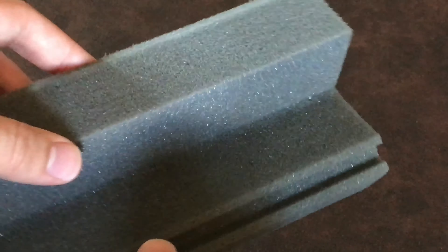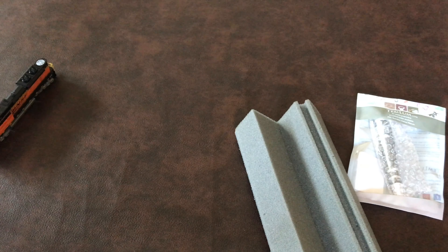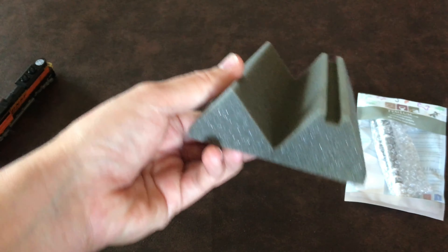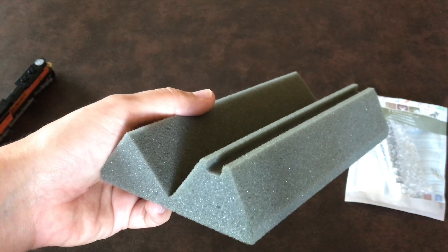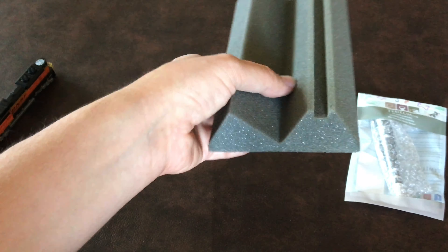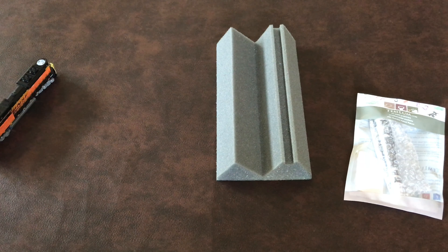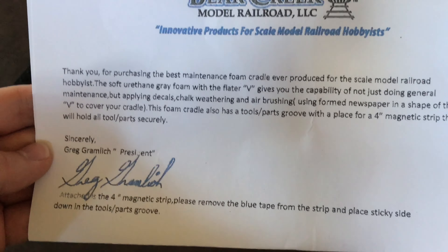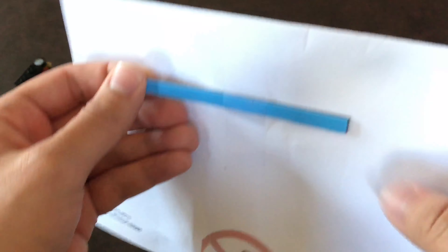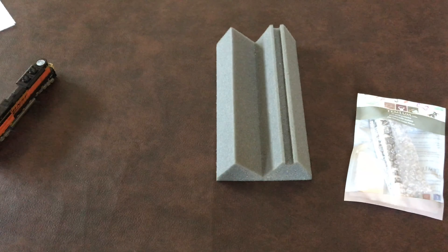At the end of the video you might see this running on the layout, so keep that in mind. The next item I got is this foam engine cradle — very nice, very foamy. It's pretty basic, really just a foam triangle, but if I need to fix something or lubricate something I can use this. A lot of people in the hobby have an engine cradle, and I'd recommend getting one. It's a Bear Creek product.